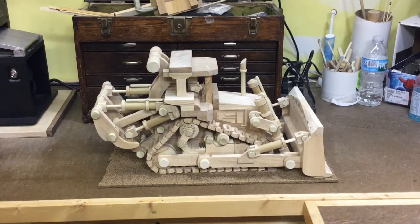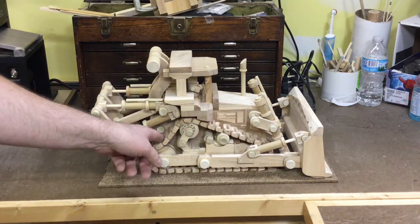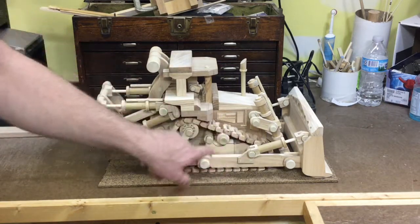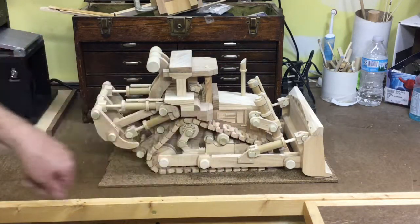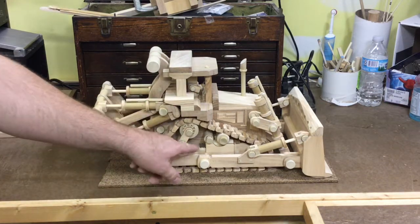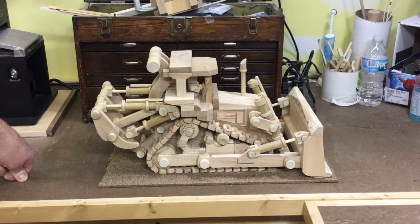I do not have a dowel-making jig. I plan on building one, but I don't have one now, and so it was impractical for me to build that from the pallet at this point. Other than the dowels, everything is from the pallet. There's no wood from anywhere else. The treads are 100% pallet, because all the little tread tracking grooves and the little plates on the top and the main pieces are all from the pallet. All these little pieces are all pallet. I think it looks pretty nice.